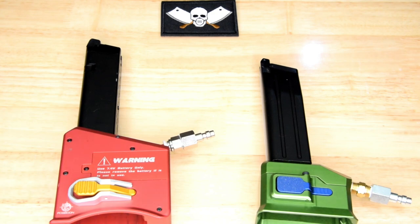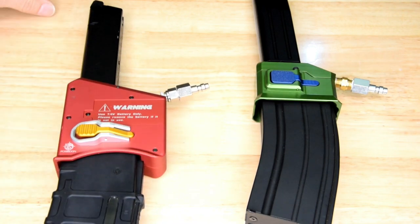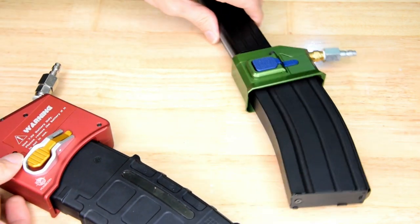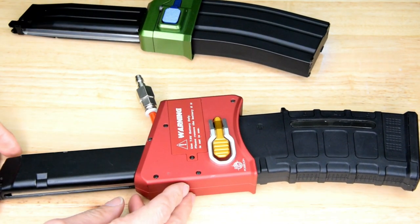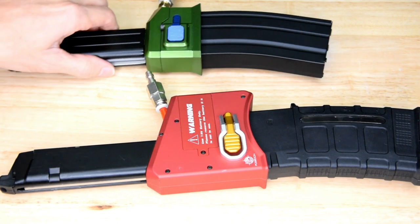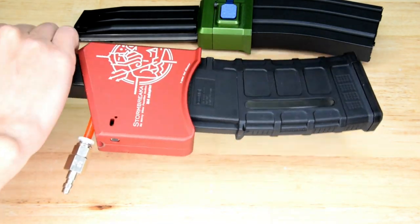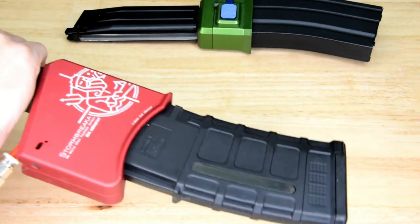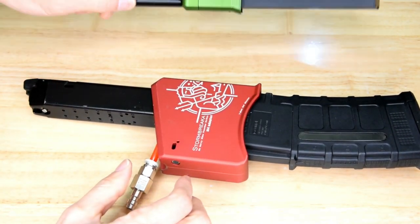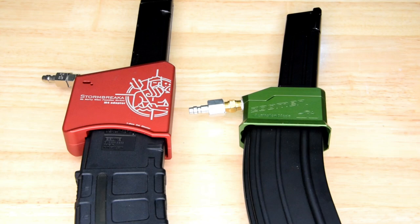Now, while we're comparing them side by side, let's have a look at the length with the mags inserted, because the Stormbreaka is a big boy. The Stormbreaka definitely is a lot longer, and this comes into play when you are playing the game and you've got this hanging off the bottom of your blaster. You want to take all these things into consideration. You might find it more comfortable having one over the other.